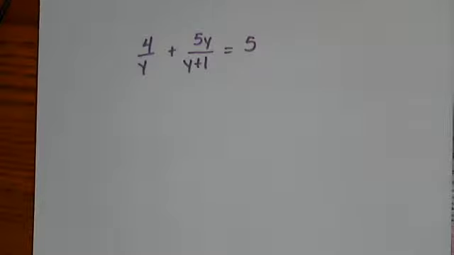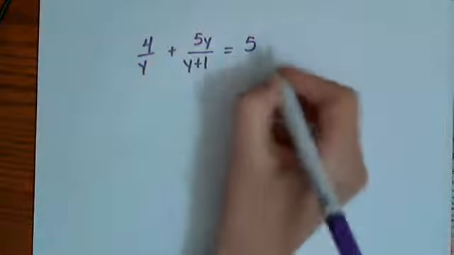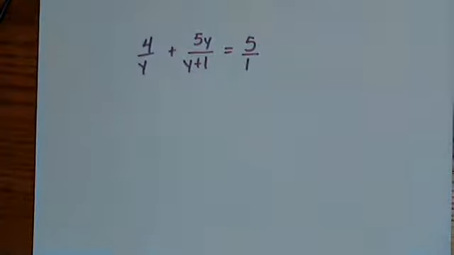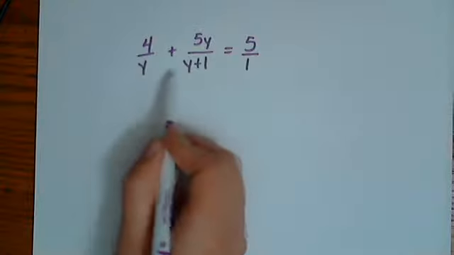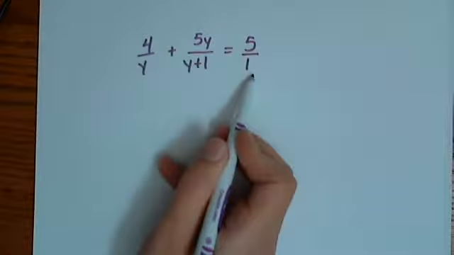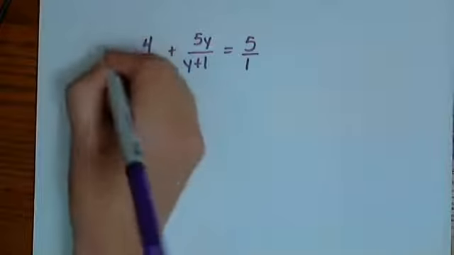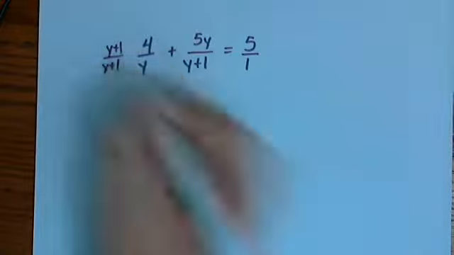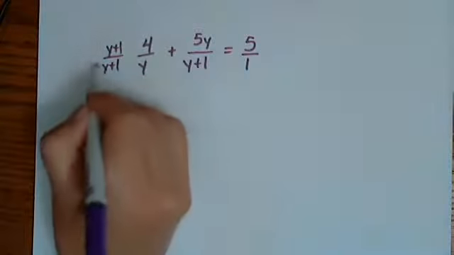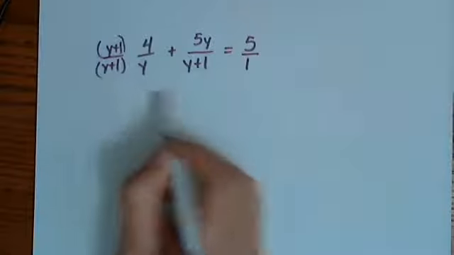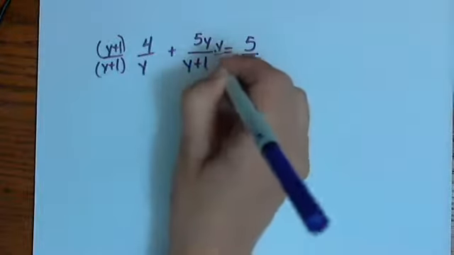How are we going to do this? Well, the best thing that we can do is maybe get the common denominator all the way across for all three of these things. I know that if I wanted a common denominator, the denominator under the 5 is just a 1. So in order to get my common denominator, it's going to be a y times a y plus 1 times 1. Well, I can kind of ignore that 1, but that means on this one, I'm going to be multiplying by a y plus 1 over a y plus 1 in order to get that denominator included. On this one, I need to multiply by y over y.